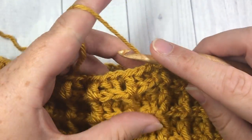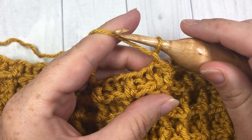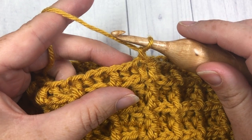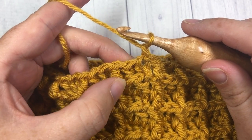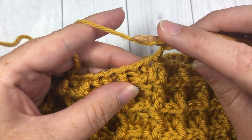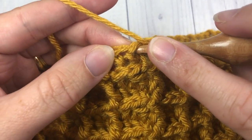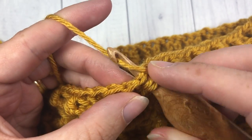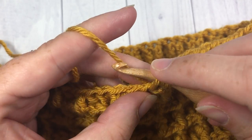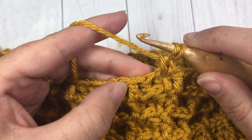For round 11, you're going to start by chaining 1, and we're going to double crochet 2 together. To double crochet 2 stitches together, you're going to start by yarning over. Insert your hook into that first stitch, the same stitch as joining, yarn over, and draw up a loop. You have 3 loops on your hook, yarn over, and pull through 2 of those loops.